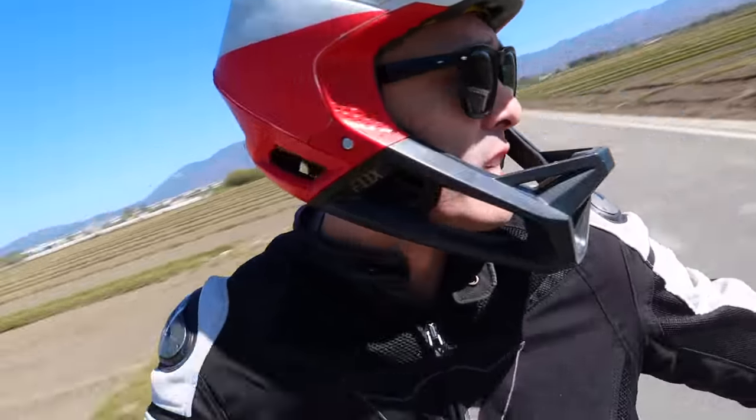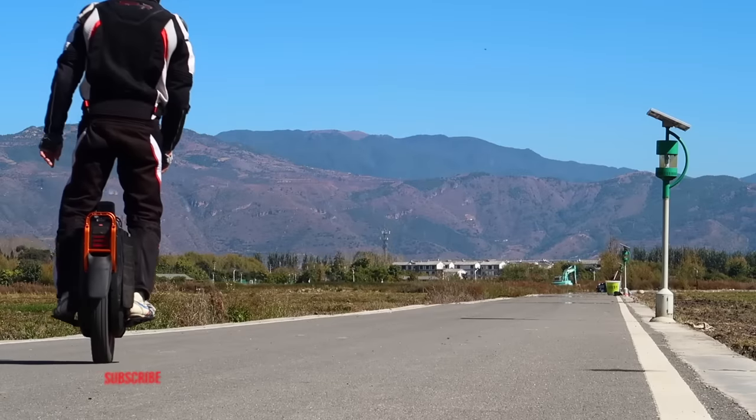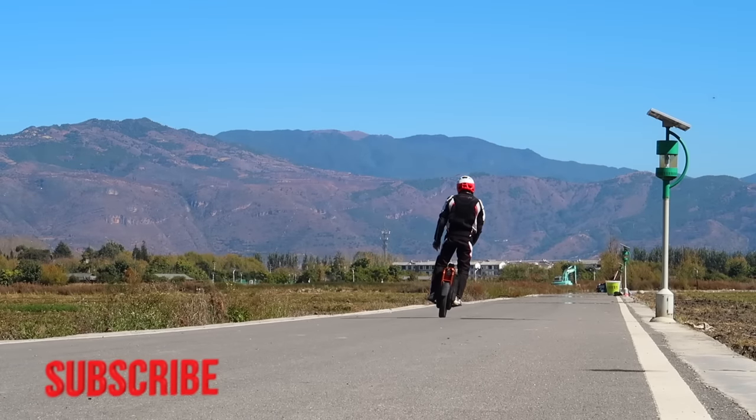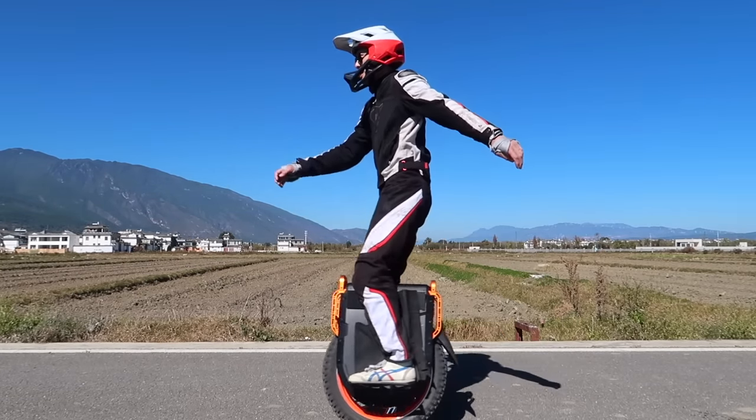Woo! This thing is powerful. Man, this thing feels so stable when I'm accelerating. I'm allowed to throw my entire body weight. I just hit 85 kilometers an hour, peak power of 10,000 watts. It hasn't given me any hiccups or the motor control feeling choppy. Just feels reliable. All right, let's do this again.